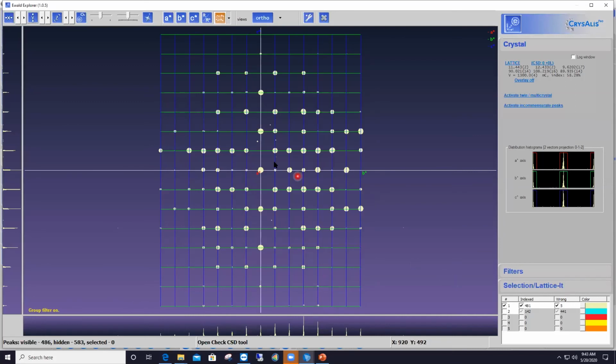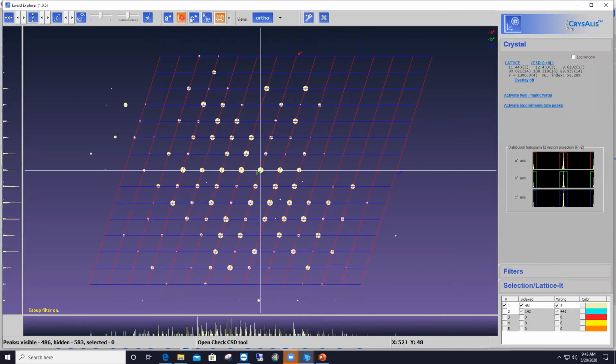All right, so that's what I've got now along A star, B star, and C star. And you see that now we've got all the reflections indexed or coinciding with the lattice points, and most of the lattice points occupied by reflections. On the right-hand side, on the intensity histogram, you see that now we have strong and sharp reflections at the lattice points. So again, the very fact that these reflections are now so sharp is because we are predicting exactly where their centroid is. So everything looks good at this moment.